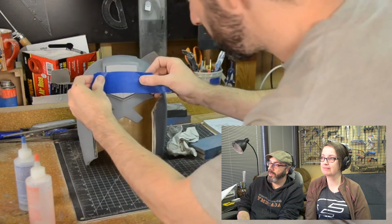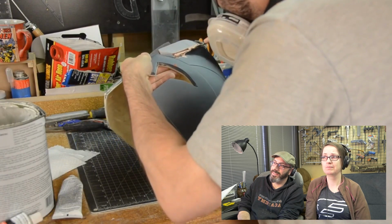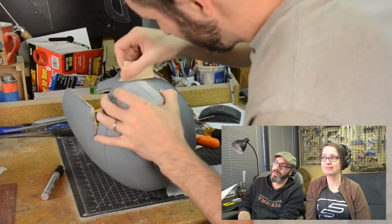And then the edges around it, the edges will get filled in with Bondo, so once that cures we sand it down.